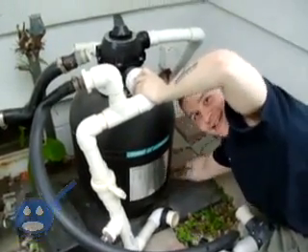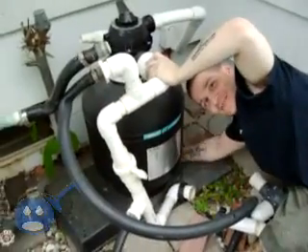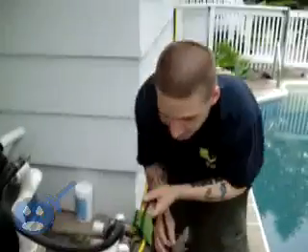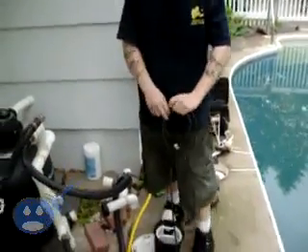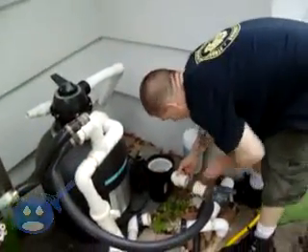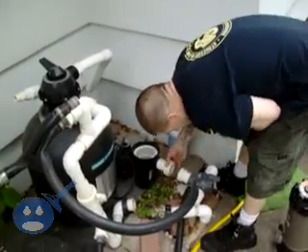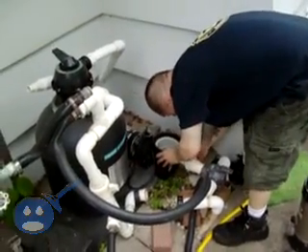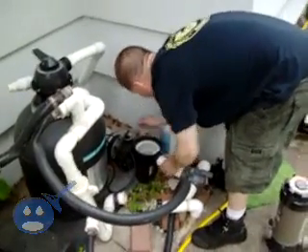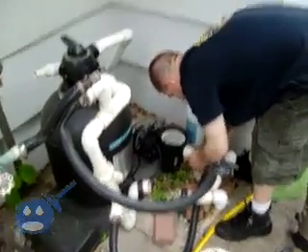Now we're going to put our pump. We just put our drain plug on, and now we're going to install our pump. We're going to lift our pump — best idea, always coil your wire. I know you don't want to, but it's better than dragging it through everything and getting stuck on stuff. So you're just going to lift it up like this, slide it there. This is called your female end of the union — you can assume why. This is your male side of the union, and we're just going to hook it up like this. Your pool plumbing will probably be straighter, but you just tighten this union up just like that. Now the suction side of your pump is hooked up.